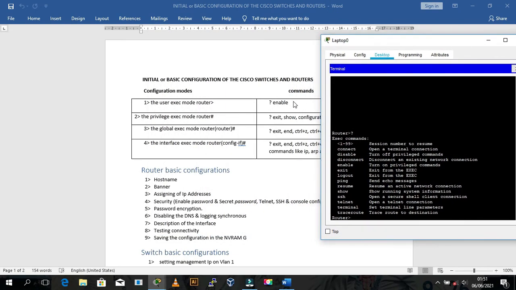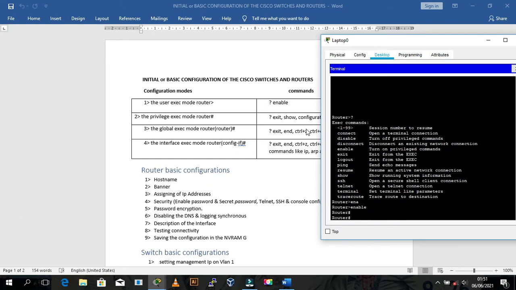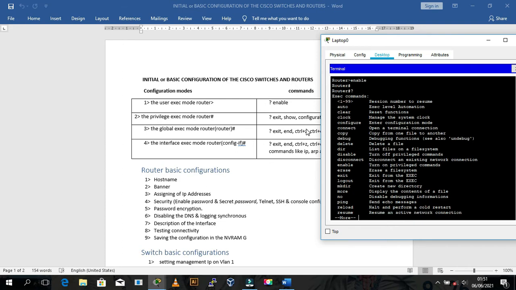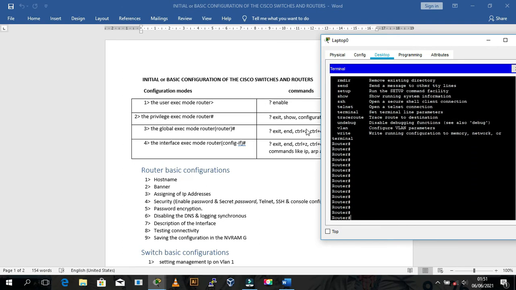You can see here this last command enables you to go to the next mode, which is the privilege mode, by typing enable. Then you'll be in the privilege mode. Also, when you type a question mark, you'll find the most commonly used commands under that.